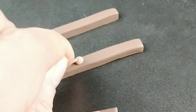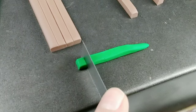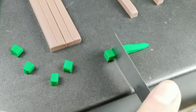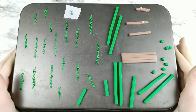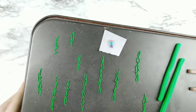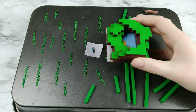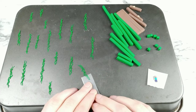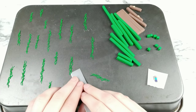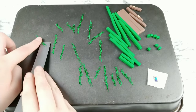And for the leaves I'm doing something pretty similar with green clay, just cutting those into squares — though I got tired of doing that and I just ended up cutting them into logs. Especially since cutting them when they aren't baked makes the corners rounded, so I thought it would be better to bake it and then cut it afterwards. I was wrong — it was not better. What I should have done is cut them into cubes before they were baked and then squish them all together into a tree shape and then bake it. That's what I did for a tree in my other video and I thought I came up with a way better method, but no. The original method I had was great.